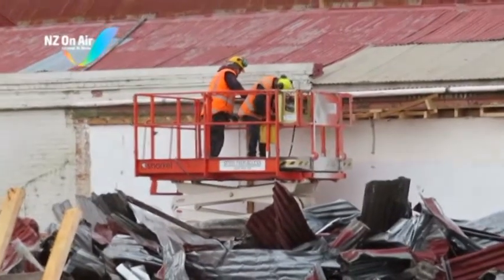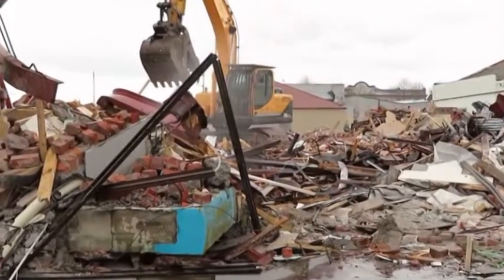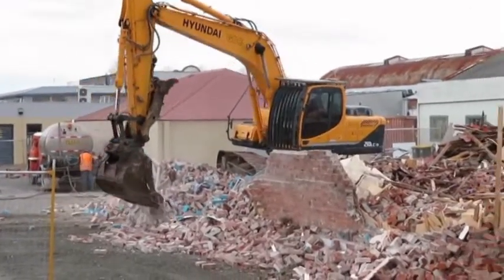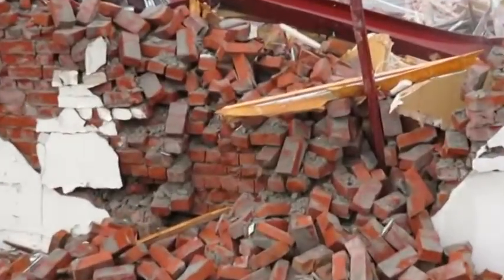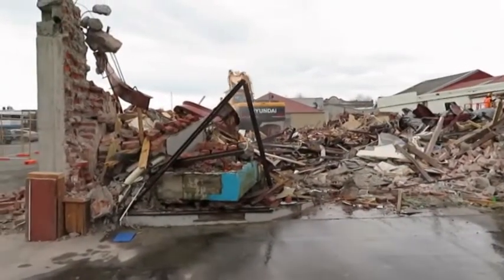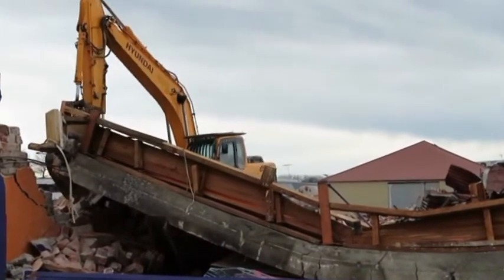And work is underway on the long-planned revitalisation of the central business district in Ashburton with the demolition of two buildings on Burnett Street. One of the shops recently housed a discount store, while the other was the once popular Kyron Cake Kitchen. Contractors were still working on the earthquake-damaged buildings, which have been scheduled for removal as part of the three-block Eastfield retail and office development. The Ashburton District Council has recently signed off on a major plan to revitalise the central business district, but that work can't start until some of the buildings scheduled for demolition are removed.